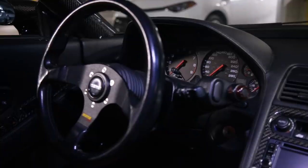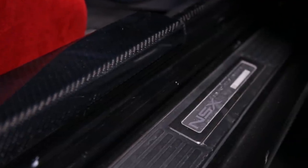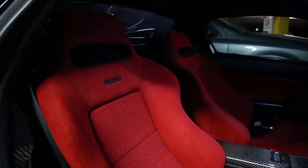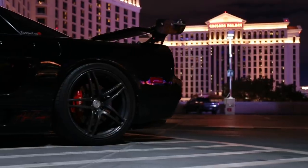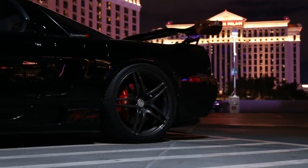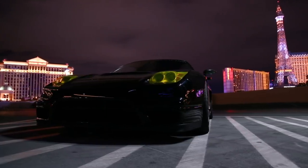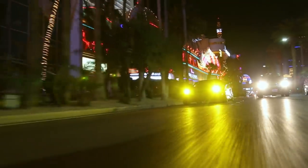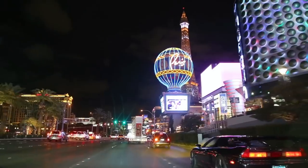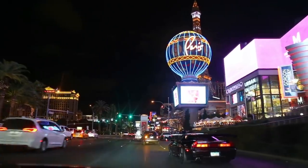Beyond taking out the primitive traction control system, Steve's car was never optioned with power steering, so 100% of the burden is on you if you loop it off the road. There's a level of self-control that is required behind the wheel of a turbocharged NSX, just the same as the city itself. And that's when we realize it's a perfect match, right? Las Vegas won't take the blame for your misfortune or lawlessness, and neither will the NSX.